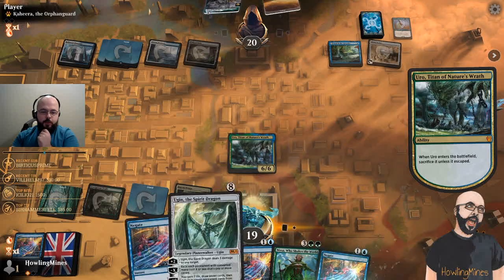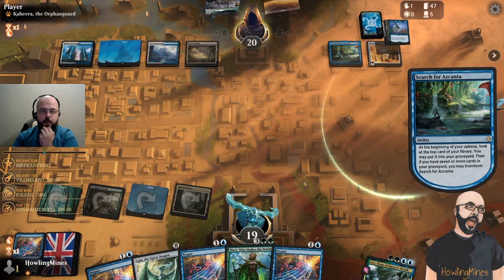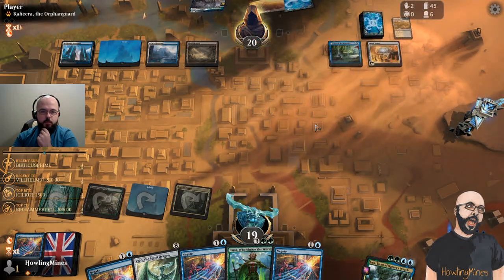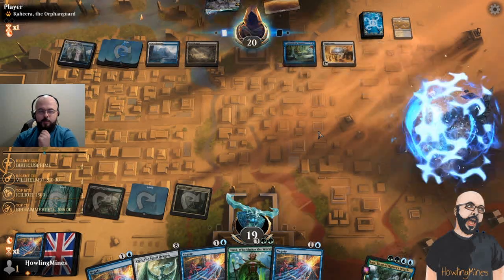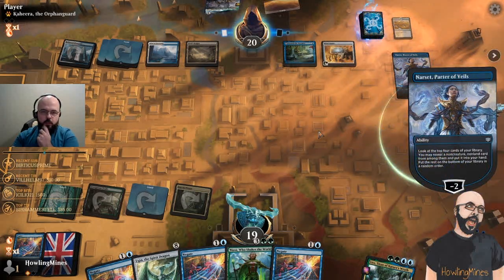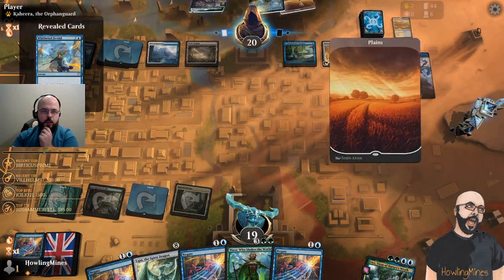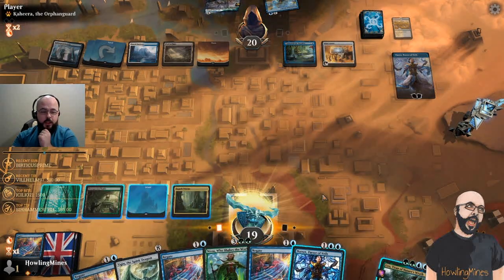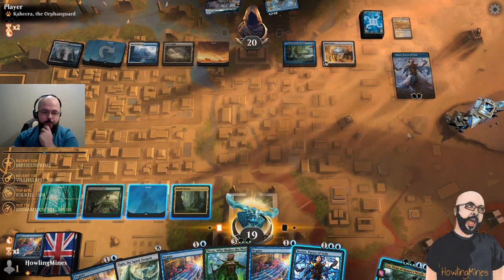So I think I'm gonna tap out for the Uro. Whoa, no. Please don't find Teferi, Hero of Dominaria. That one is annoying, but more manageable at least. Finds Whirlwind Denial. You know that thing I said about manageable? I might have lied. That's pretty good.